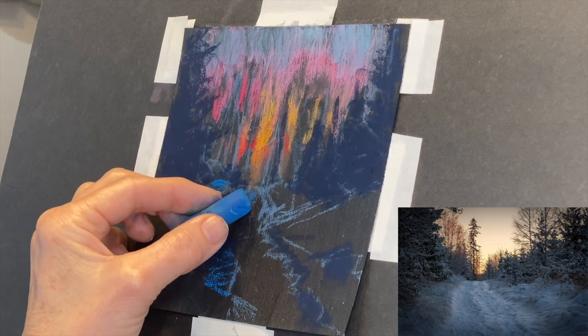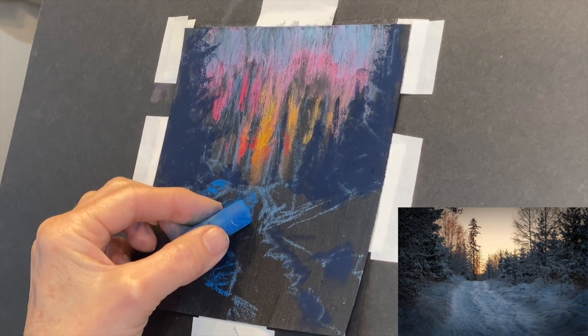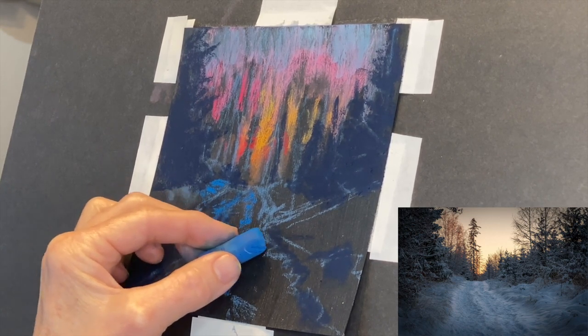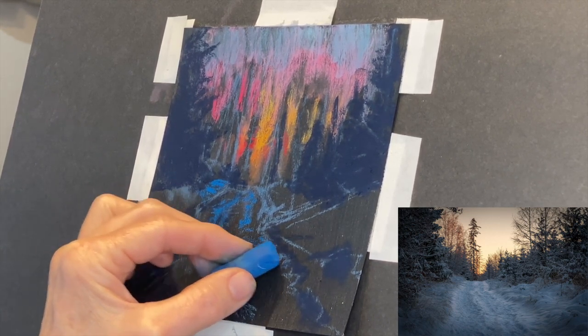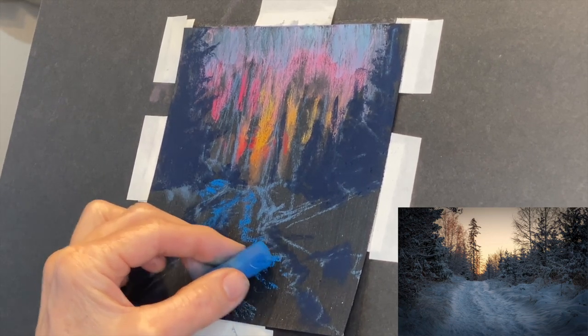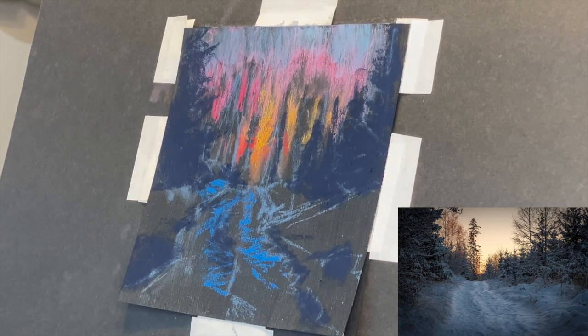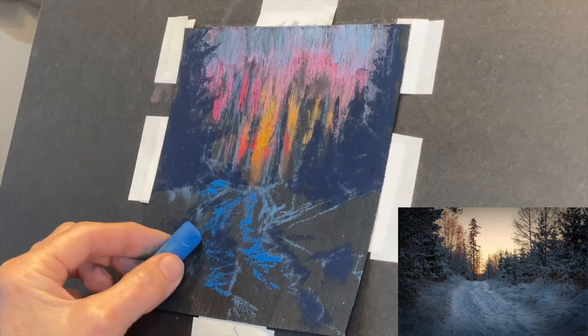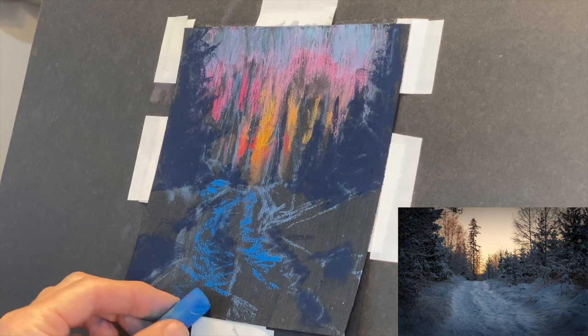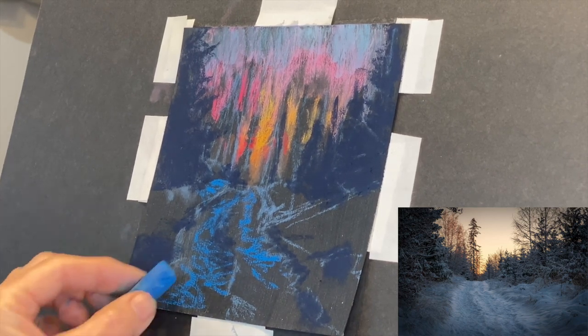I mean, it is white in the right lighting. But in so many cases, snow is in shadow, or it can be in the sunlight, and it can have a little bit of a warm color to it. So I'm just using this little teal color, middle value pastel to kind of scumble in. Notice my marks are very light to the touch and kind of sketchy.